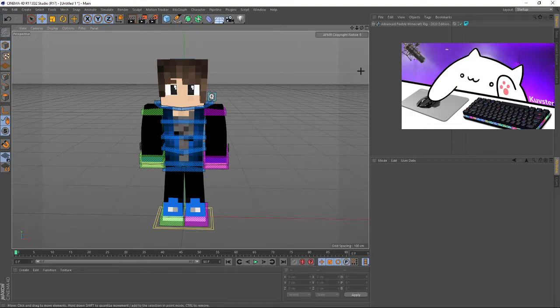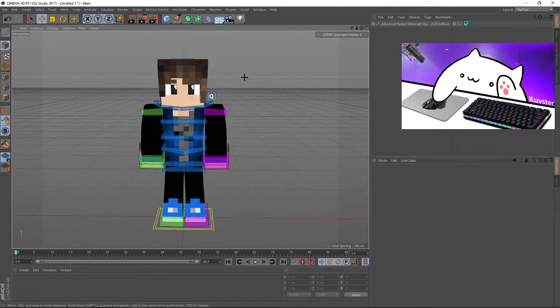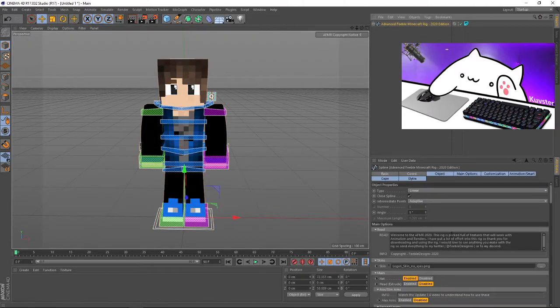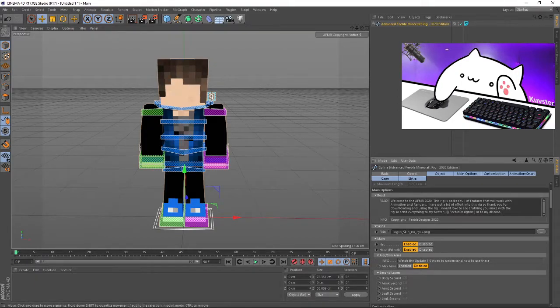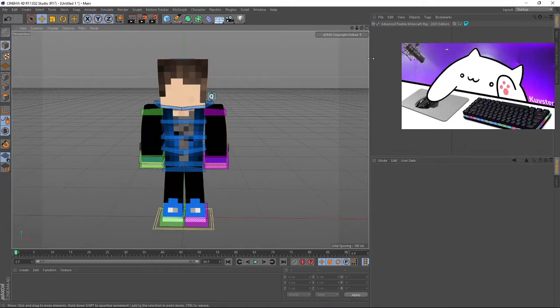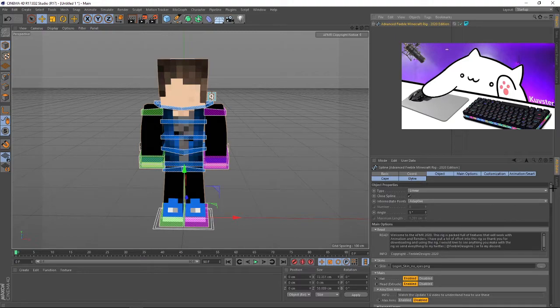Anyways, so now what you want to do is you want to figure out what type of eyes you want. So default, you have these type of eyes. For me, I'll change that, but right now we're going to do the extrude. To do that, click on this, and then you want to click head extrude, and then that should pop out. Now you'll see that you can't click on anything, and that's exactly what you're supposed to do.